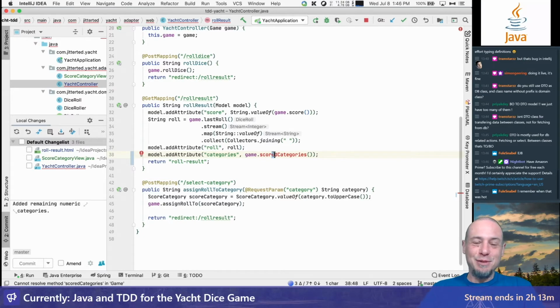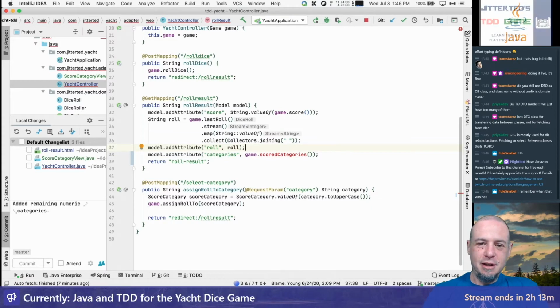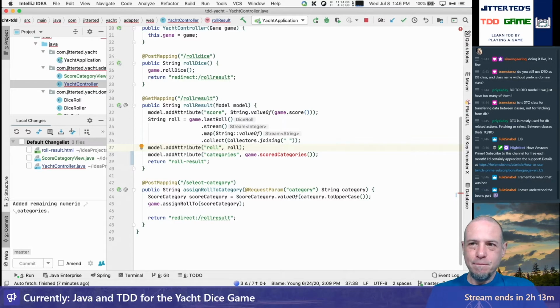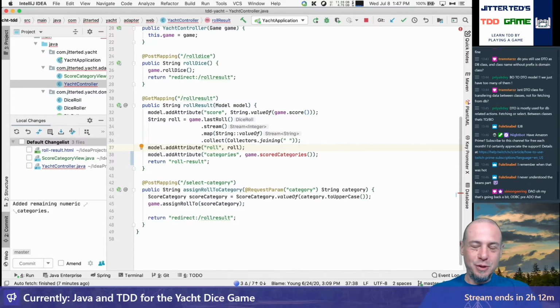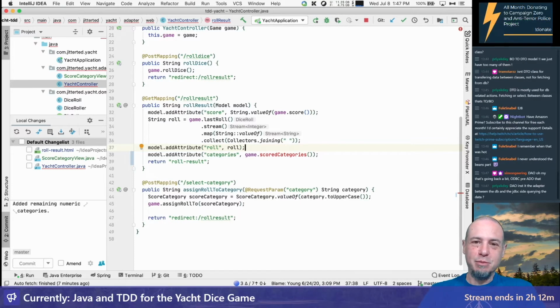You remember when that was hot? Enterprise Java Beans? Oh my God. What a disaster. Looks good on paper if you're an architect. Otherwise, it was horrible. Never understood the beans part. It's so funny because Spring was a reaction to Enterprise Java Beans, and now sometimes people complain that Spring is too big. It's like, yes, but at least it's usable. We may not like all the annotations, we may not like some of the stuff, but it's way more usable and testable than EJB was.